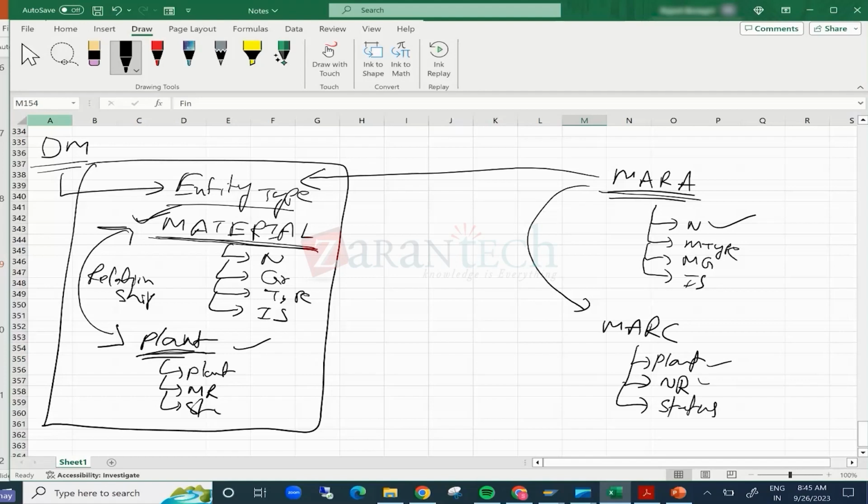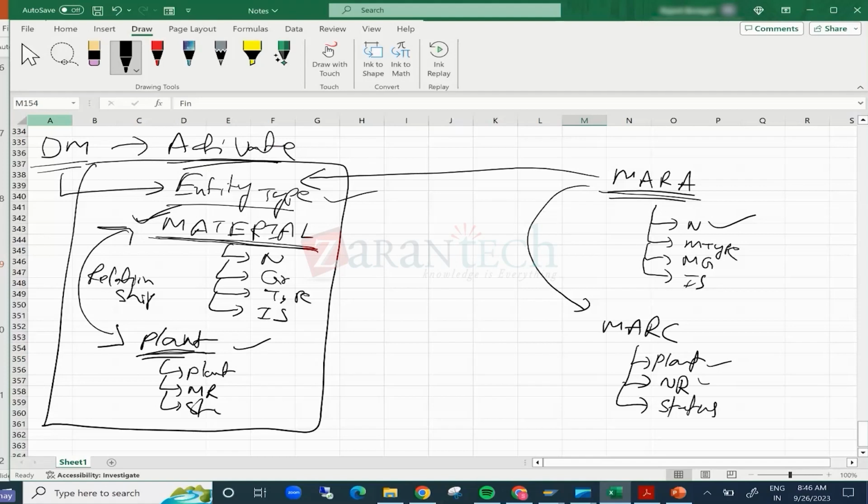And once you do all this, defined data model, under data model entity types, under entity types attributes, and the relation between entity types, once you do all these things, finally you activate your data model. You need to activate your data model. So when you activate your data model, that is the time system will take these entity types and attributes and the relationships. Accordingly, it will automatically generate the required staging tables for you.